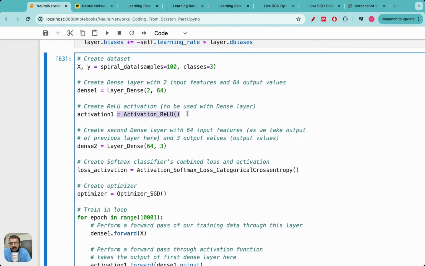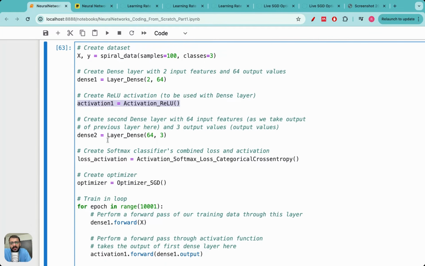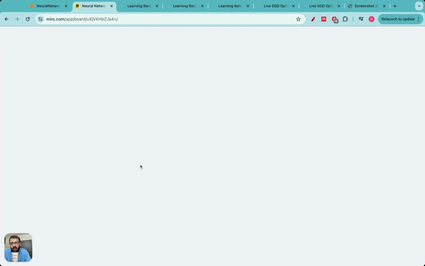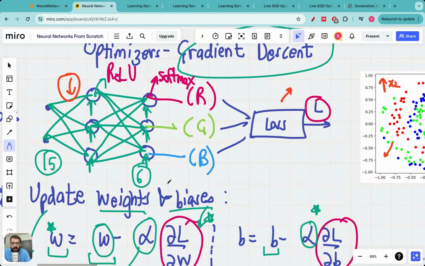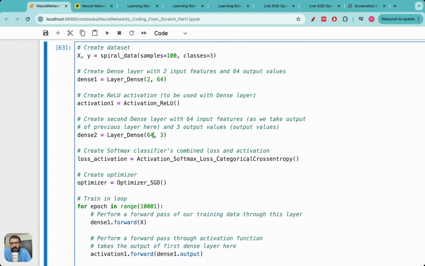I'm going to chain it with an activation class, which is ReLU. Then I'm going to define the second layer, which will have 64 inputs. And then finally, I'll have 3 outputs: R, G, and B. So it will have 64 inputs and 3 neurons, which are the output values.